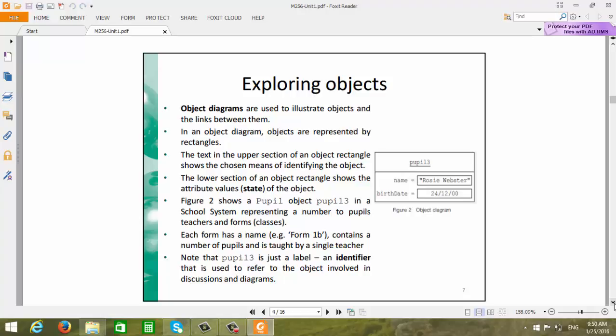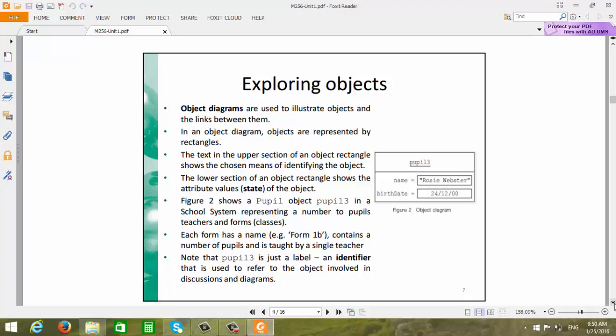It will be represented by rectangles, and as you can see on this slide, you'll have the object name in the higher compartment of the rectangle, where the rectangle is divided into two compartments, and in the lower compartment of the object diagram you will have the specific information about the attributes of that object.